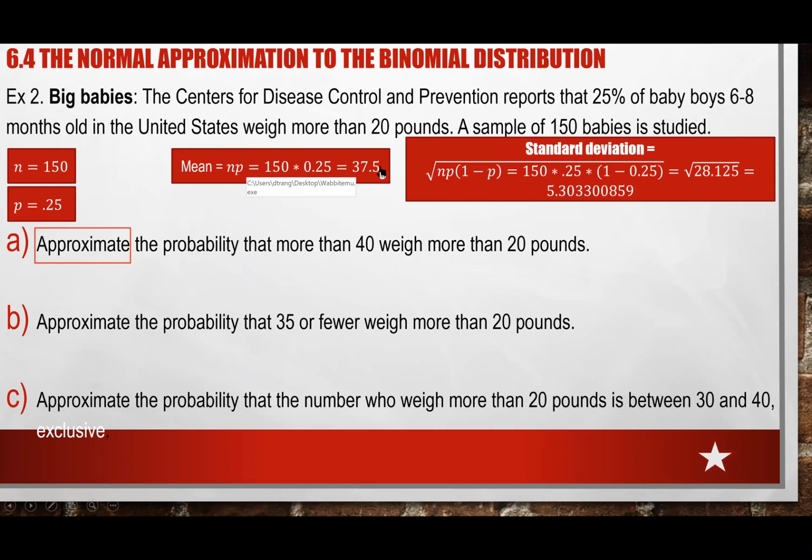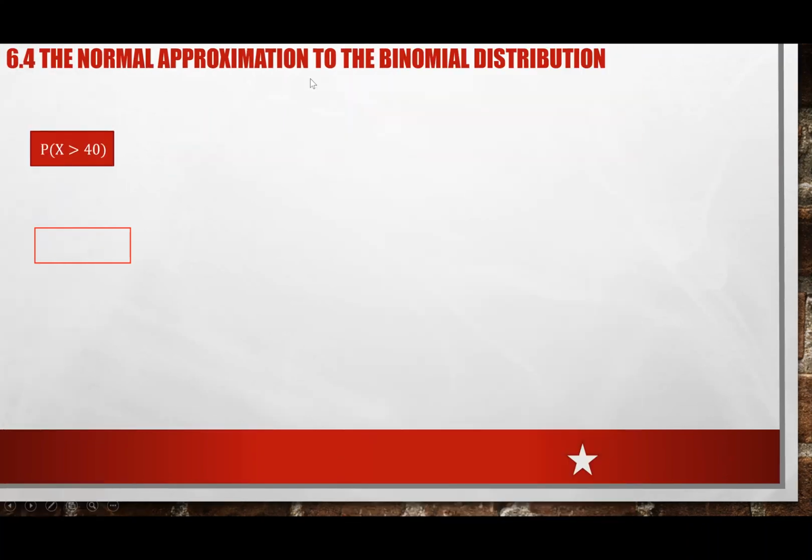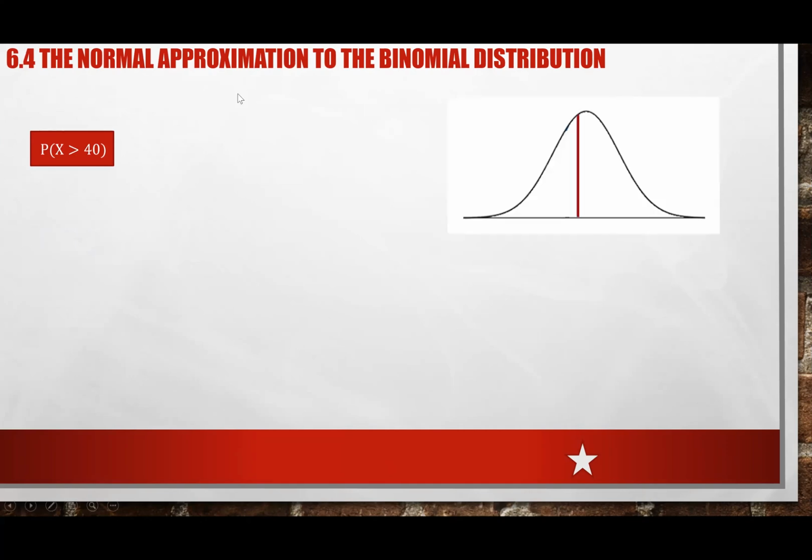So one number is more than 10 is pretty much good to go, right? But anyway, looking at this thing here, once we have this, we need to find, again, this is what I want you guys to do, which is we want to sketch this thing, right? Do you agree that what they ask you is to approximate the probability that it is more than 40. More than 40 meaning x has to be bigger than 40. My 40 is right here, and I'm looking for the item to the right of 40, right?